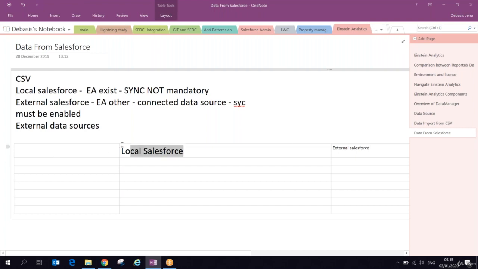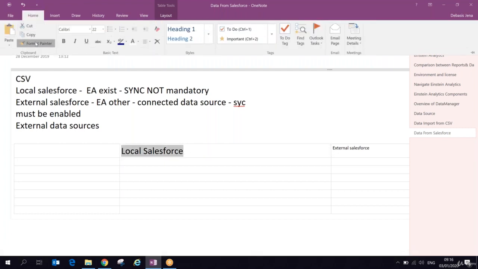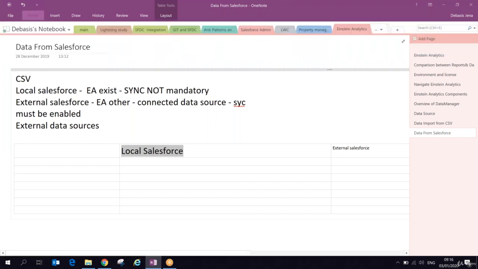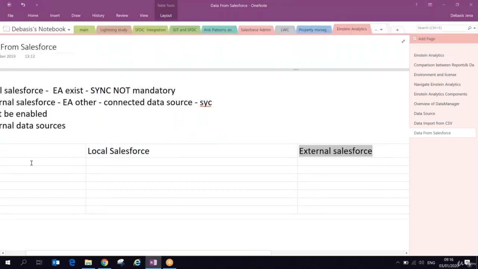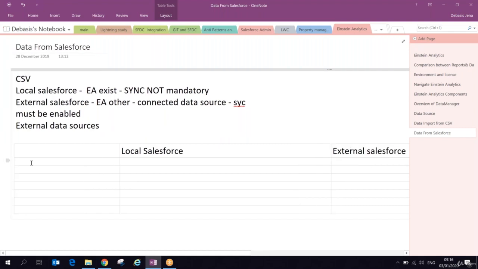Now when I go to the local Salesforce or external Salesforce, we'll see what type of data sources I'm going to use. First, let's compare data sync. What is going to be the data sync?